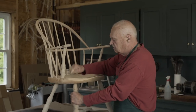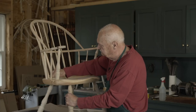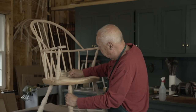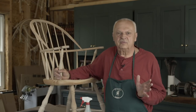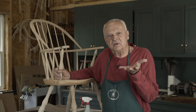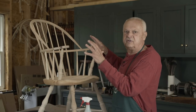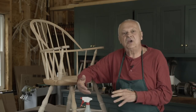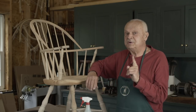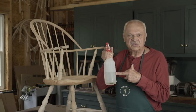Now that the filler is dry, we'll sand it smooth. This is just a piece of 120-grit. You know that if you get the surface of a piece of wood wet, as it dries it's going to raise the grain. Milk paint is water-based, so as it dries it is going to raise the grain of this chair. It's a lot of work to try and sand down a chair that's got its first coat of finish on it, so what we're going to do is cause the grain to raise in advance by spraying the chair with a mist of water.